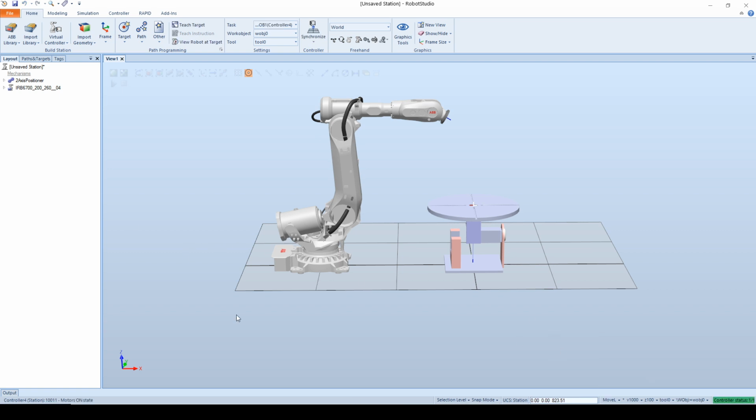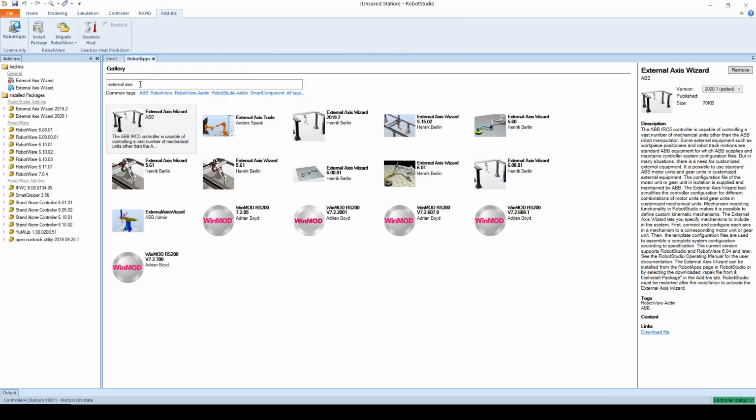Okay, so the system has loaded up, and now we will use the External Access Wizard to add the external access to the system. And the external access is available through add-ins. If you search for external access, you have this add-in here, and it's the latest version. You can just select the version there.